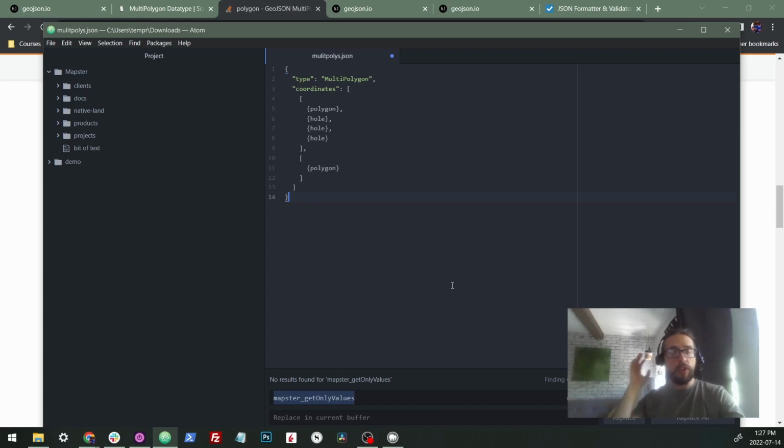They should work just fine in all of your mapping software, whether that's Leaflet, Mapbox, or Google Maps. They all handle multi-polygons just fine as a single feature. And that's really handy, but it's good to know how to put them together and how to spot an error in them when you're working with them.